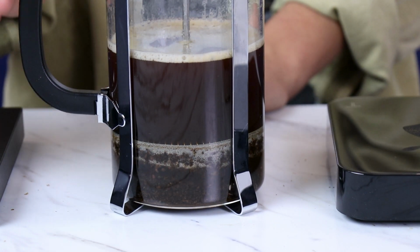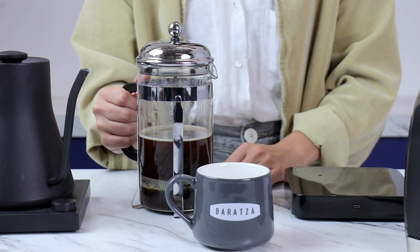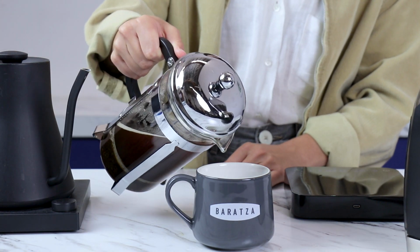I like to wait a minute or so to allow any coffee grounds to settle. Finally, gently pour to serve.